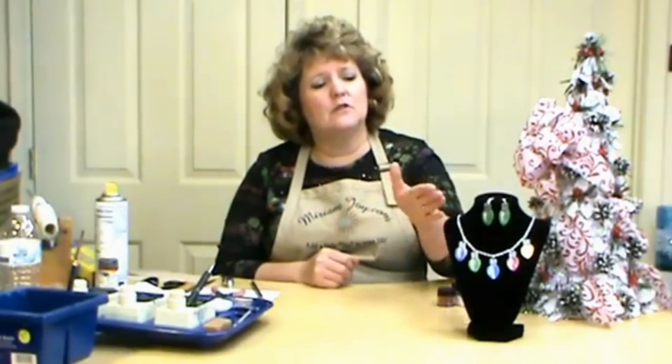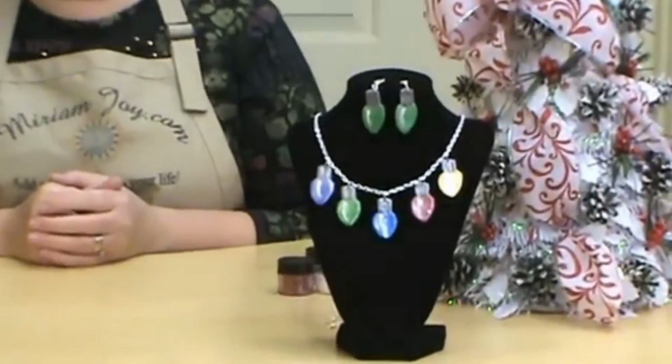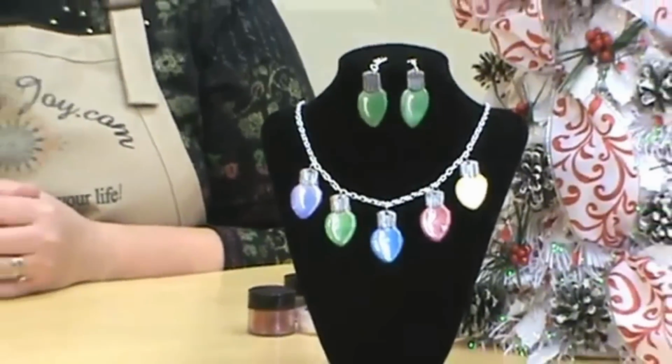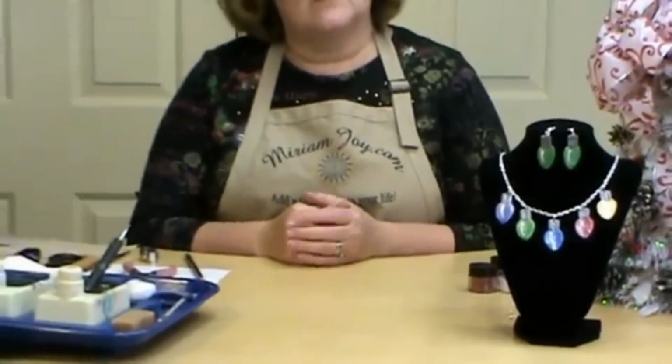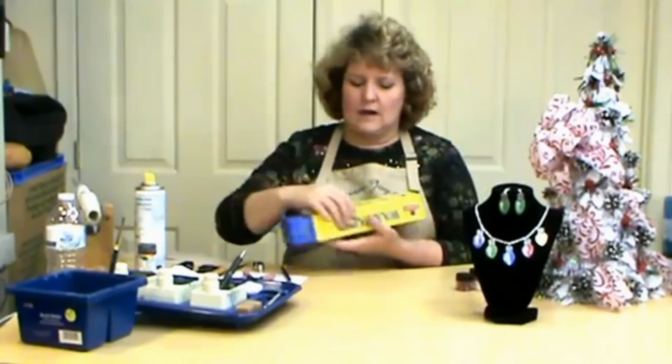Today we're going to be doing this light bulb and necklace set. And this is actually a really quick project. It doesn't take a lot of time. We can also turn it into a pin as well, so whatever you want to make with that. So we're going to start with our wax paper.